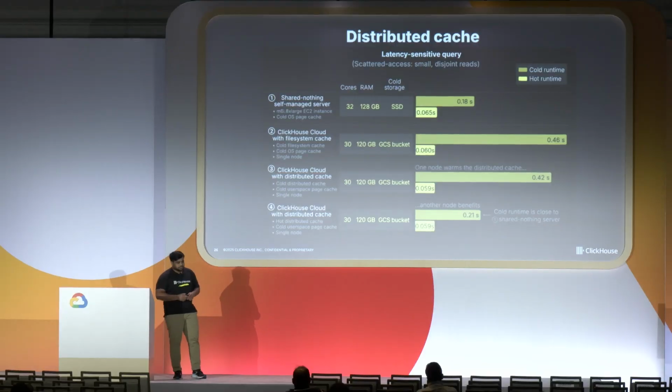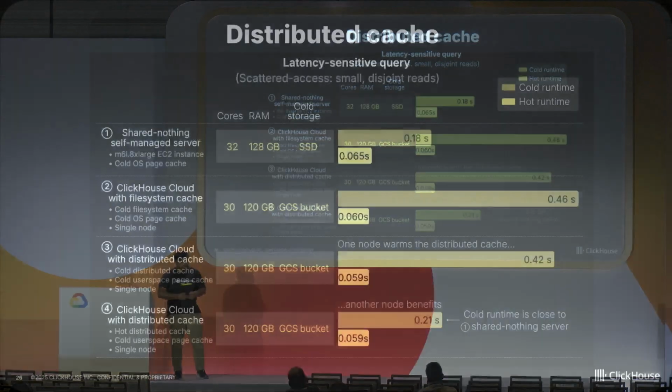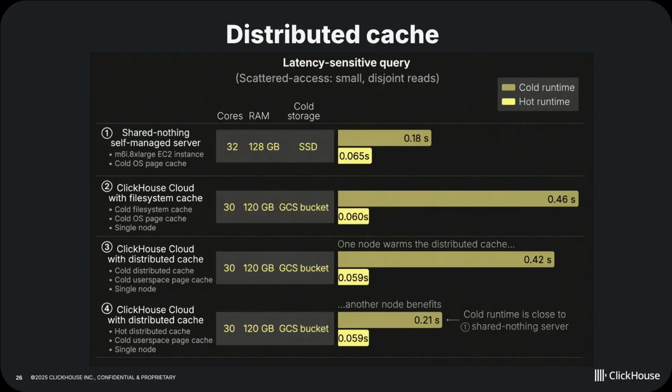The obvious drawback there being that it's not a scalable solution. We'd need to do resharding every time we need to scale it. Then the second one is the ClickHouse Cloud with file system cache, which is what I talked about initially with local NVMEs. We see that on any cold queries, since we need to fetch the data from the object storage, we have a performance penalty on cold queries, but subsequent hot queries, again, reach the same performance as the shared nothing architecture because it's local NVMe caches there.